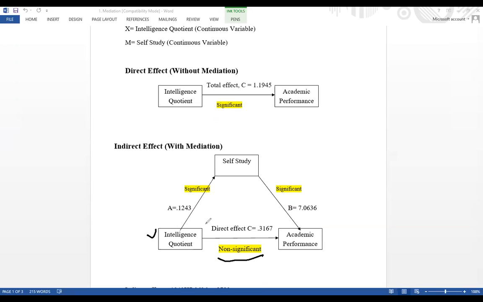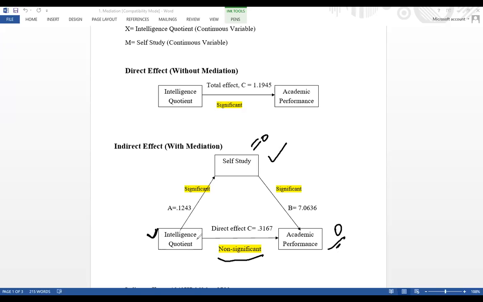Why? Self study tells us, it's a mediator variable. If your IQ level is high and you do not devote time to study, your study time is 0, so what will be the performance? Your performance will be 0.